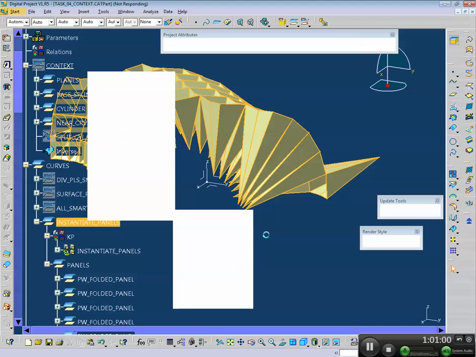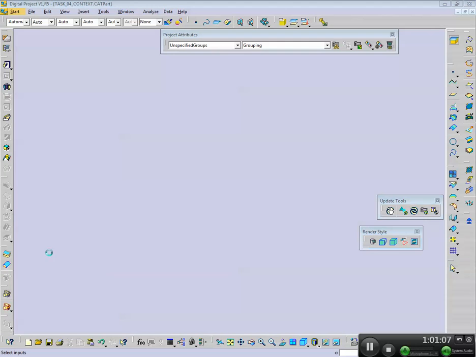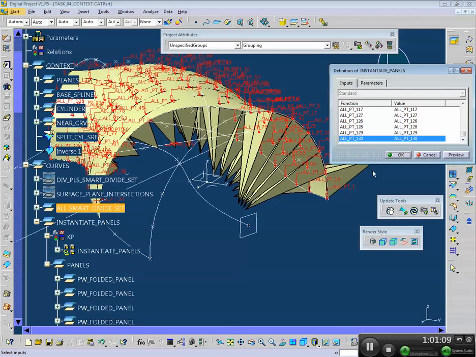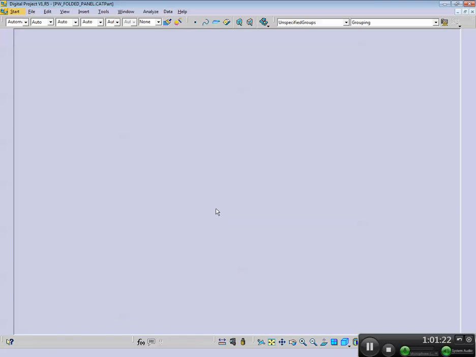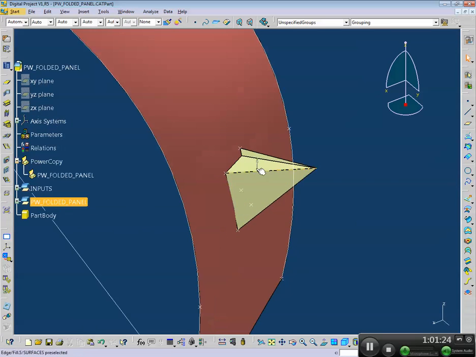If I want to change any of these power copies that have been instantiated, I can go into the geometric set, and you'll see that everything inside of that geometric set is... I'm not even going to bother right now. Everything inside of this instantiated power copy will be identical to the power copy itself, to the original.